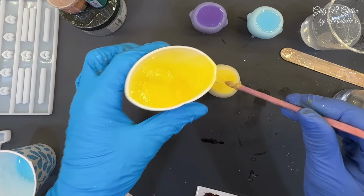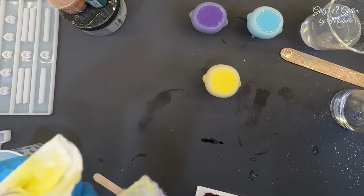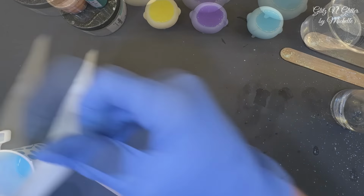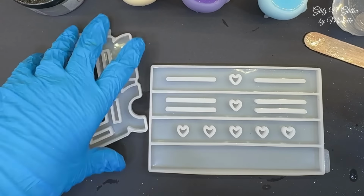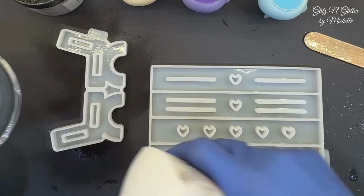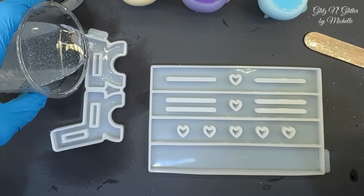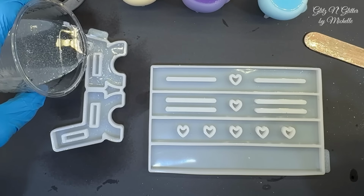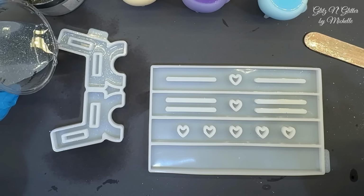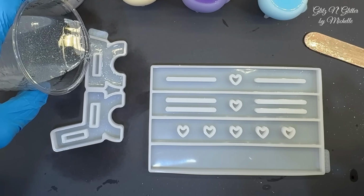There we go. Barely anything left in that cup. All right, those just have to cure. So for this, I'm gonna pour these first and get that out of the way. Let me spray them. And I don't know if doming these helps or it hurts, because I've never poured this one before. So I guess we're gonna find out. Sometimes when pieces have to fit together, you don't dome them.